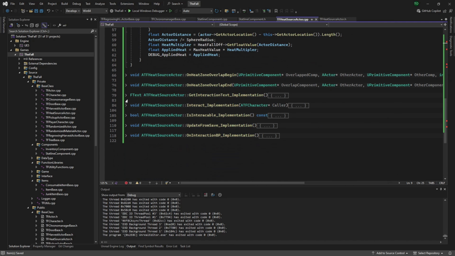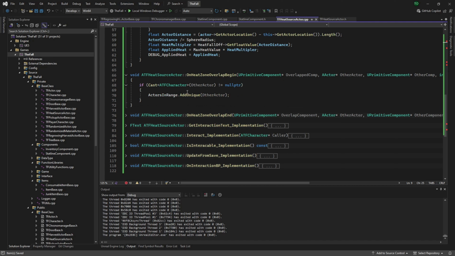Oh, and by the way, just because I never actually corrected this for not detecting the, or figured it out, I didn't actually look into it yet. Doing that, I'm going to change the array to a TF actor because we already know they have a stat line component.